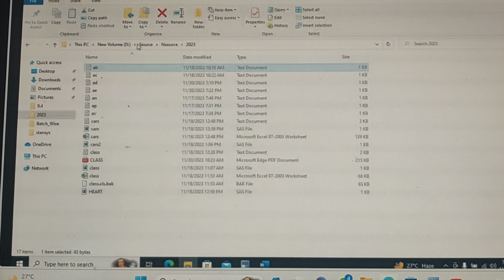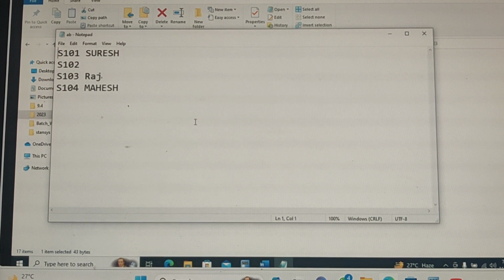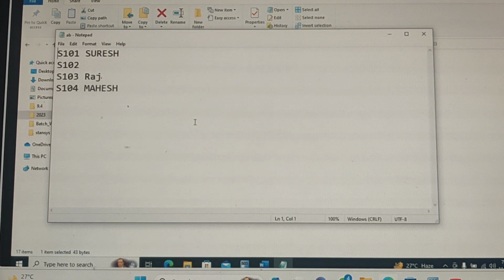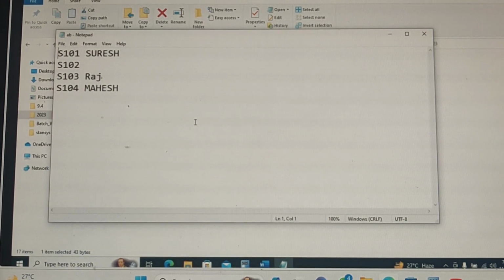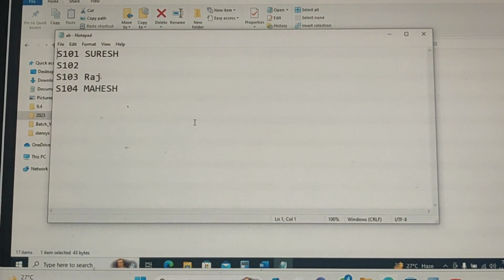Okay, so if I open my ABTXT file again, totally you can see the 4 records are there. If I am using the miss over option, then how many records can we display now? Miss over option. If I use miss over, how many records can we display? 2 records. 2 or 4? 2 records. Only 1? I am not asking about stop over. I am asking about miss over. 4 records. What about the second record?